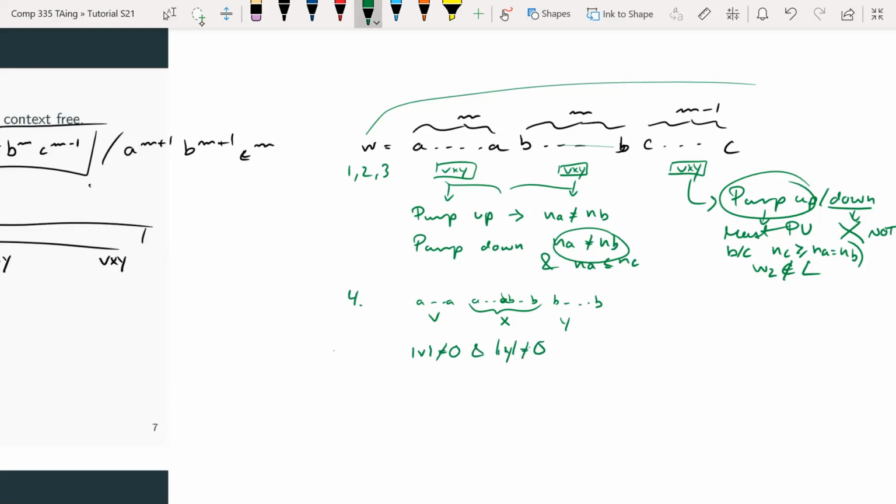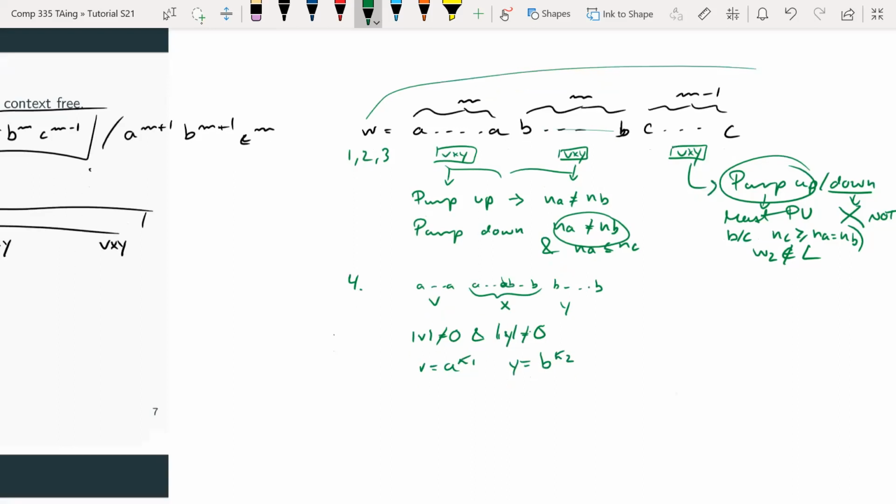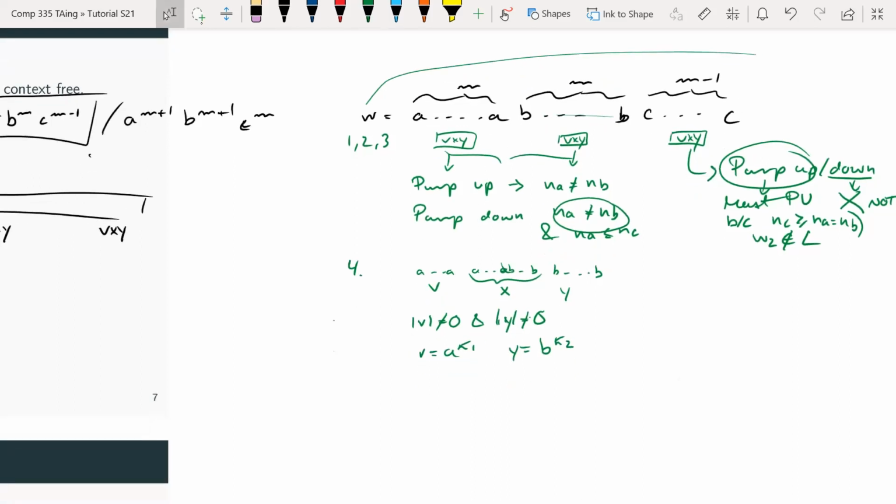So then in that case, V is just k1 A's, and Y is, let's say, k2 B's. Then pumping up would not be right, because you would get something like A to the m plus k1, B to the m plus k2, and then C to the m minus 1. But then you have no way of showing that m plus k1 is different than m plus k2, right?